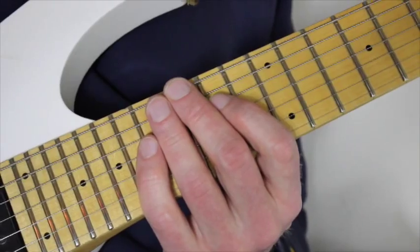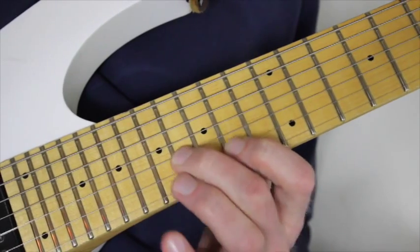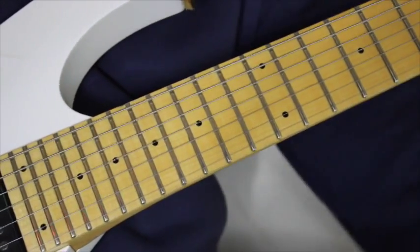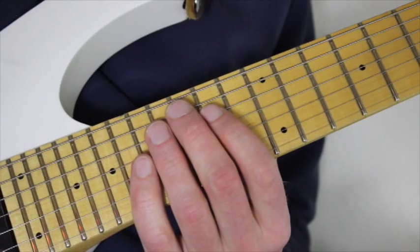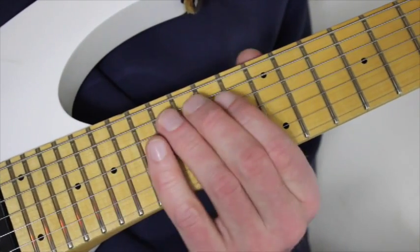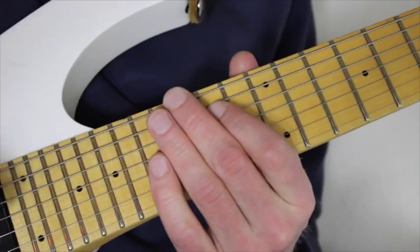Alright, so the first thing I do is I play, as I said, a dominant arpeggio. Like this. And it's a combination of 2 techniques. It's a sweep picking technique that I use with my pick, and then I combine that with hammer-ons. So let's take it from the top here. Start on the A string. I'm using a 7-string guitar here, so don't mind the low string.